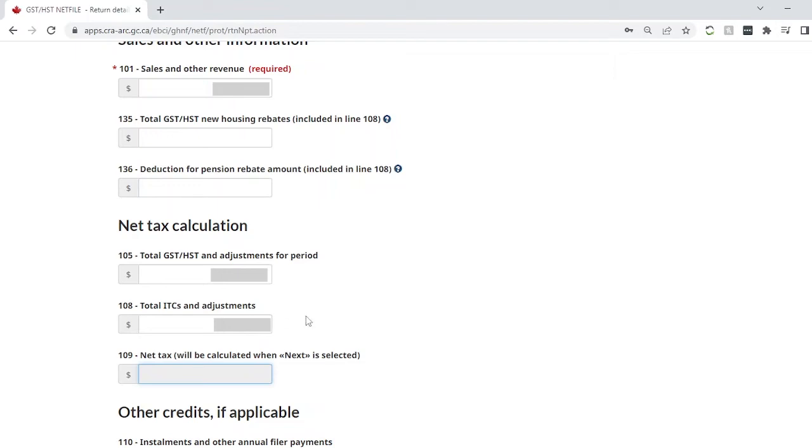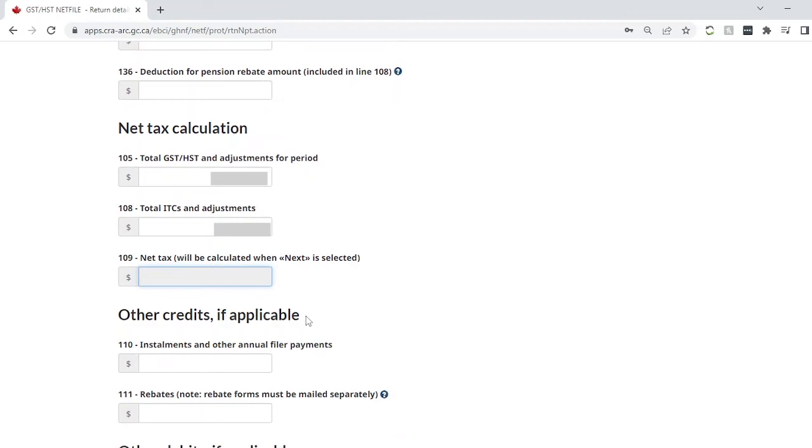For you, these are all the amounts that you want to put in. If you have been paying any HST in advance, for example, a lot of contractors collect HST and make some payments to CRA as advance payments. I advise my clients, IT contractors and others, to make small payments every month or every now and then, so that at the end of the year when we file the HST return, it doesn't come as a big amount. If you're collecting, it's a liability, and it's better to get that liability off your shoulders. So if you're making any advance payments, you put those amounts here, in line 110.